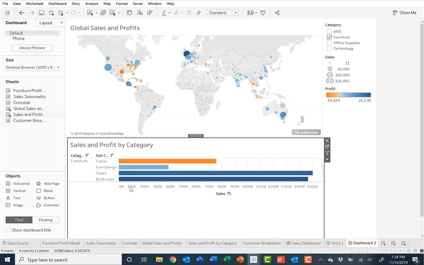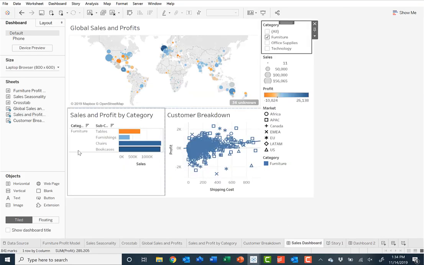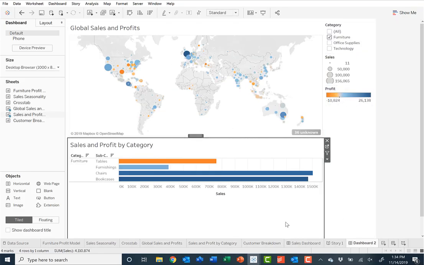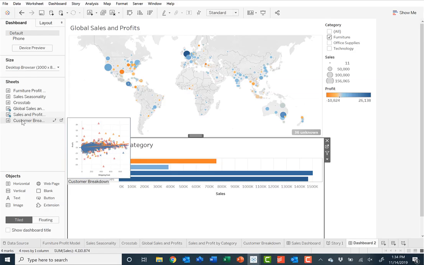Now you notice that in the other dashboard, I'm going to click back to it. It was a little cut off because I have another one down there, and this one, it's just half and half. So you really get to pick and choose what you want to show in a dashboard, how many visuals you want. You could do as many as you want or just one or two. It really depends on what you're trying to show within your data.